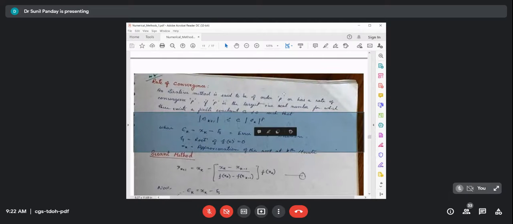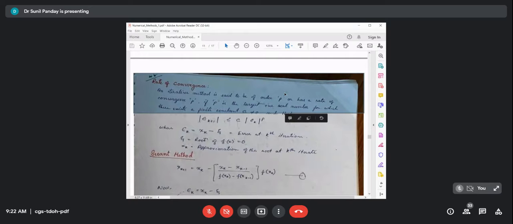Okay. So in earlier classes, we learned about iterative methods and how to use them to find the approximate root of nonlinear equations like algebraic and transcendental equations. So today we find what is the error between the exact root and the approximated root that we obtain through any iterative method. First, we define what is the rate of convergence.